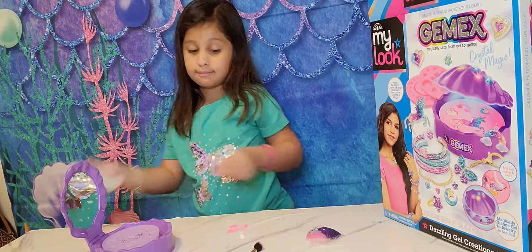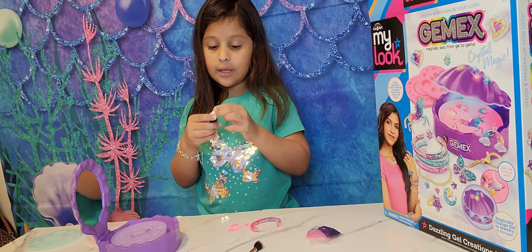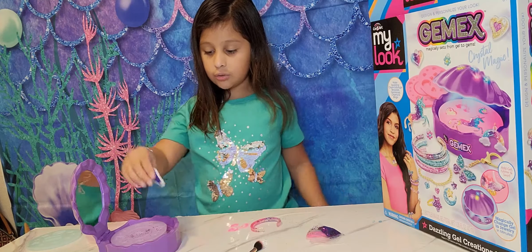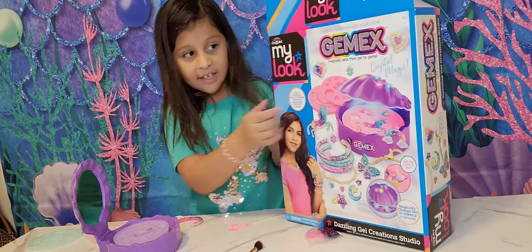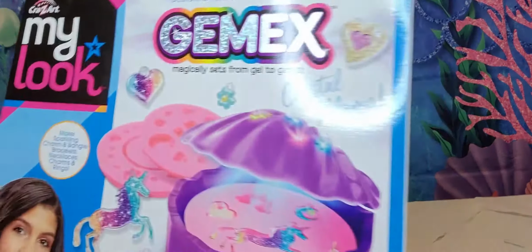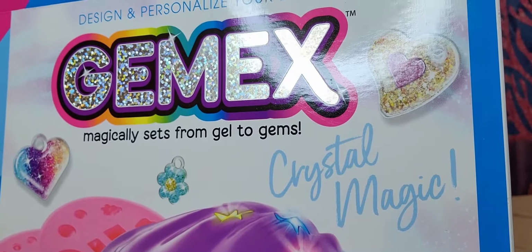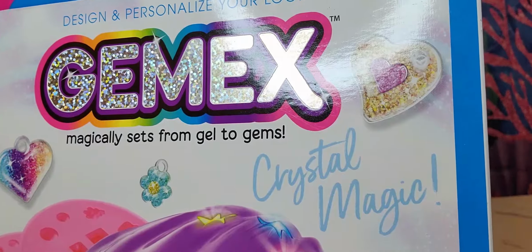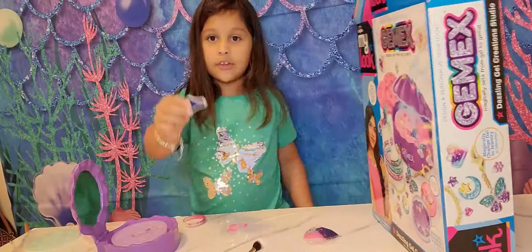domino looking. Hey guys, I found out what this light is about. It says that it's to make a 3D gem. So let's say I was making a flower. Can you see the flower? It's right there. And I wanted to make the yellow part. Then that's what I use this light for. A little flashlight.